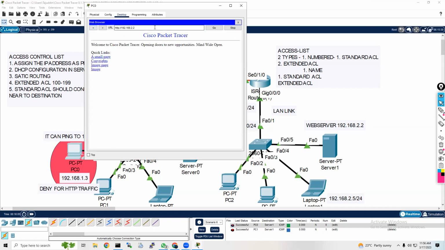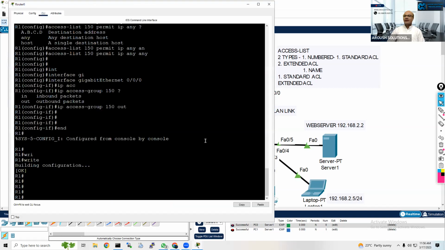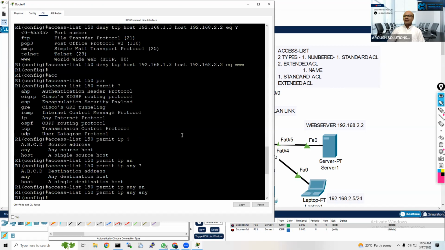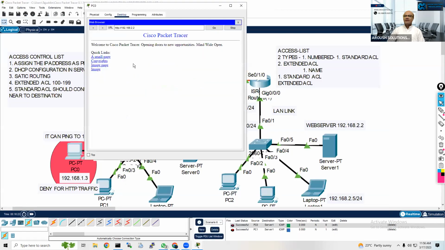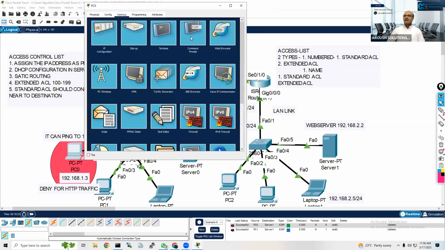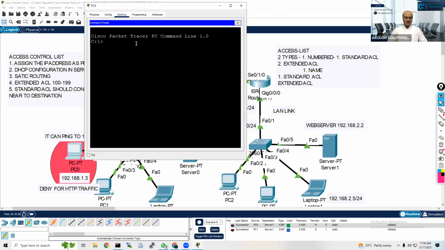It is accessing 192.168.2.2. Now check whether we have given it properly. This is what we have given, right? This is 1.3. IP config.